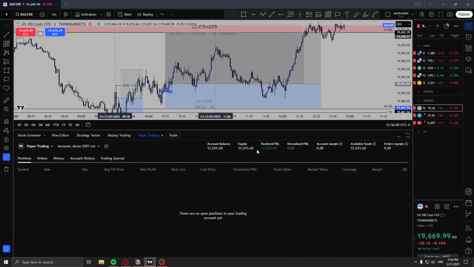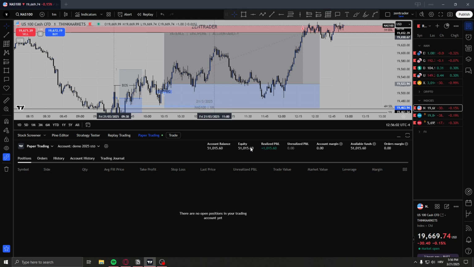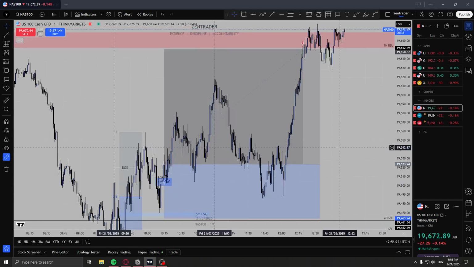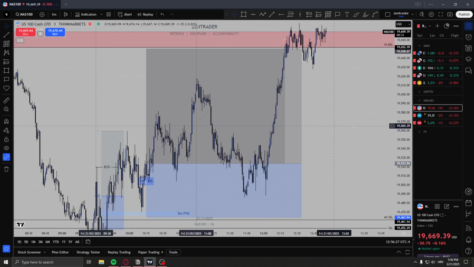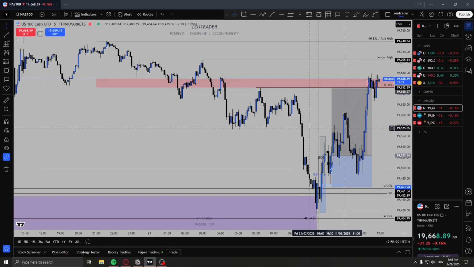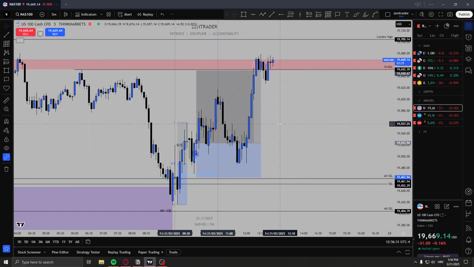I started a new account fresh for this backtesting session on NQ, so I'm definitely going to keep you guys updated in terms of that. And then also one thing I did is I signed up for the Leap trading championship or whatever it is, that is in April. So we're just going to do that for fun to see what we have and what happens. Yeah, that's about it for today.